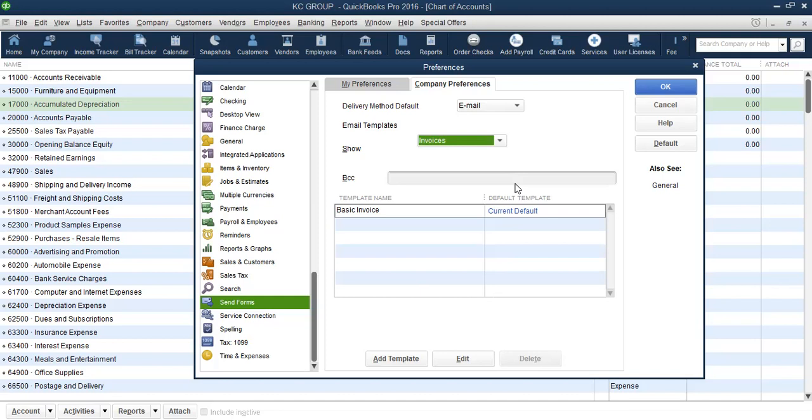So some of those things, that's how they are. Someone may be wondering, what do these guys mean if they just want to email a customer? What this does is that you can create an invoice and send it to the customer directly using QuickBooks without going to other methods. They have their basic invoice templates. You can go ahead and edit if you like. You can open it. The basic invoice is here.